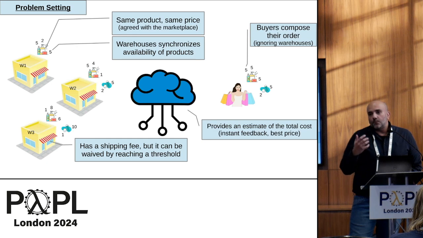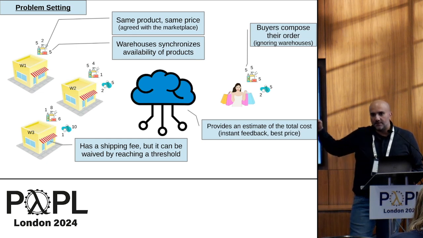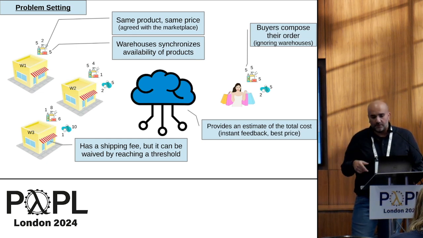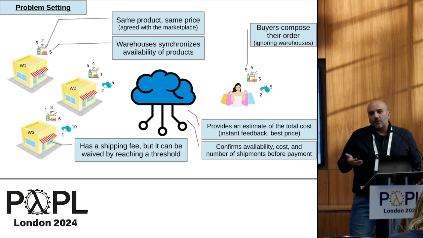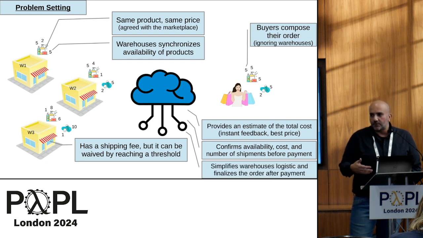So what does the marketplace have to do? First of all, while the basket is updated, adding products, removing products, we want to give feedback to the customer and say, you are expected to pay this amount plus this expense for the shipment. Before asking for the payment, the customer would like to have a confirmation. I'm going to pay this amount and I'm going to receive this number of shipments. So maybe this is less frequent and you can spend a bit more time on this calculation.